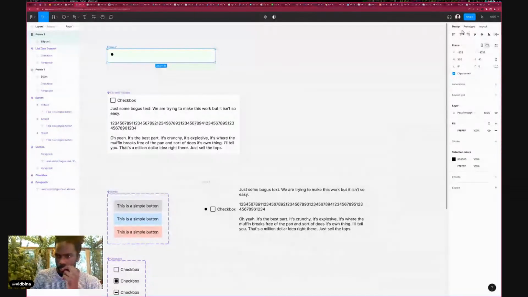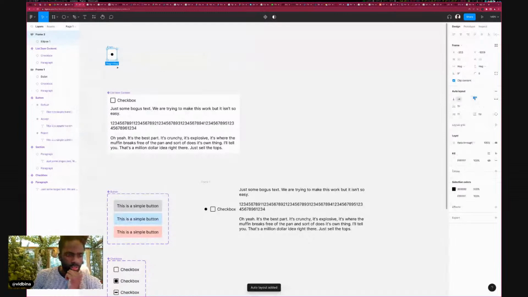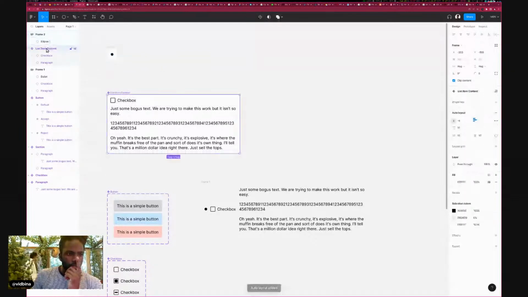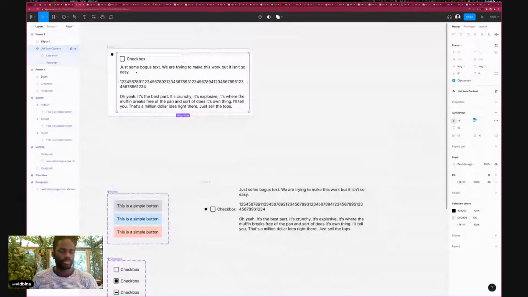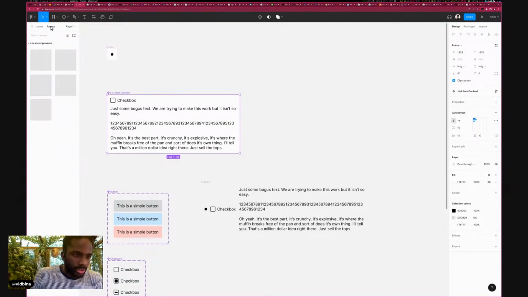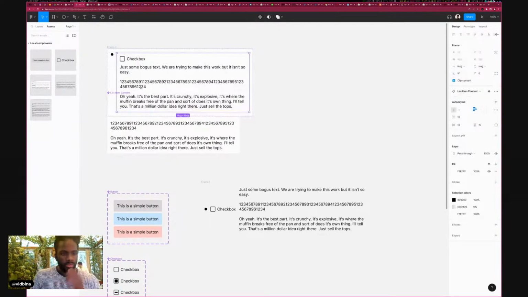Can you do it from here? Nope. You do add auto layout, fine. And then we drag a list item content into the thing. Cool, fair enough. Basically take list item content, put it in there. Cool.